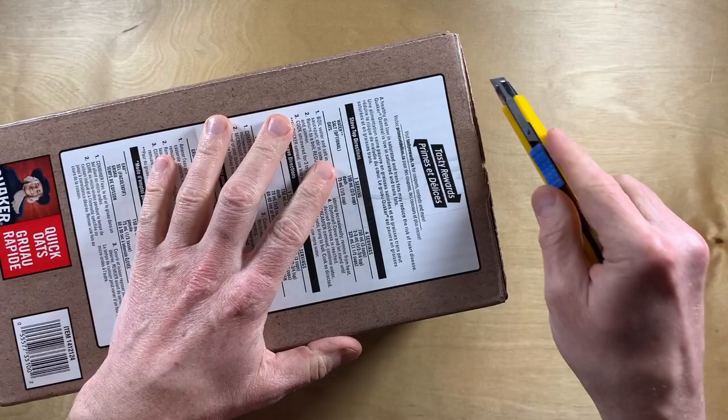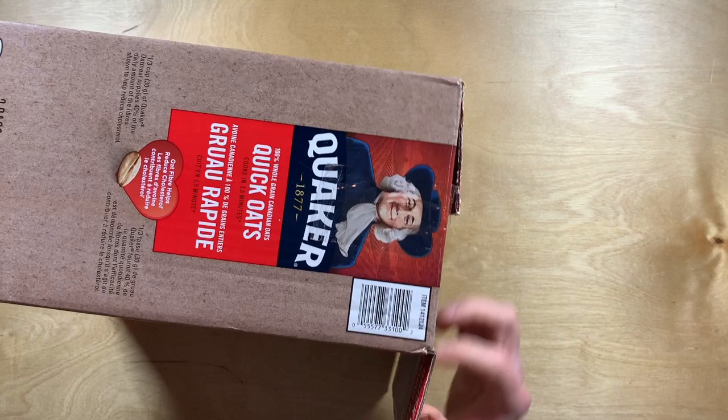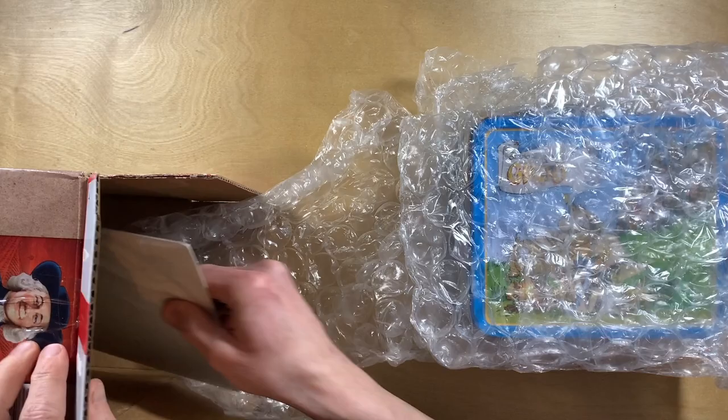Let's open it from this side. Let's see what we got here. Slice and slice. Man. Whatever this is, thank you very much. I don't know what it is. I think I might know what it is. I've got a suspicion. Bag and, oh man. It is. Thank you. My goodness. Tom, this is so cool. What's this? Another thing. Hey, right on.